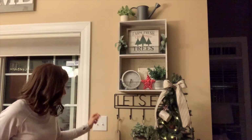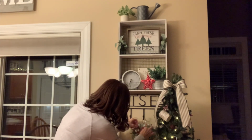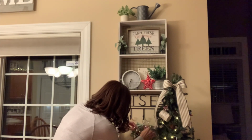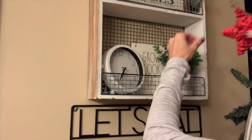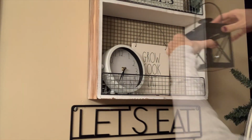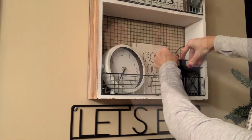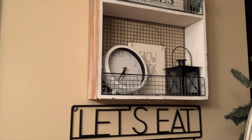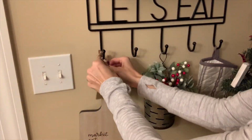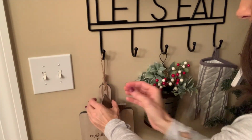So I'm just putting on the finishing touches here in this last little section by that little tree. If you guys watched my coffee bar, that's over on the other side, and that is already all decorated and complete. There is a video on that that I just posted. So this is the last little area that I wanted to do for this evening, and I'm super happy with how it came out. I think it's cute, and I just added a few little pieces to make it a little more Christmassy.